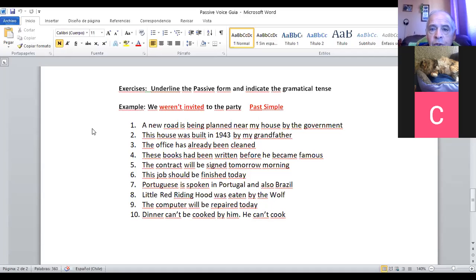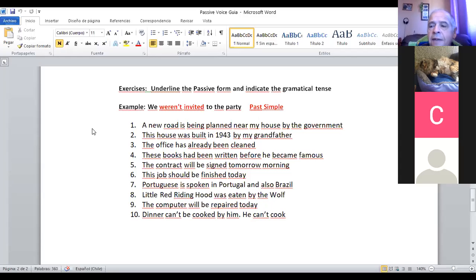Yeah. So when you make a sentence in the active, you always have subject, verb, and complement. The complement is formed by the object, direct or indirect. Okay? Can you see it clearly? They sent the information to all the students. So as I said before, they is not a very clear subject. So in this case, when you don't know exactly who is doing the action, it is better to use the passive voice. So I'm going to change this sentence from active into passive. Here are the steps that you have to follow.